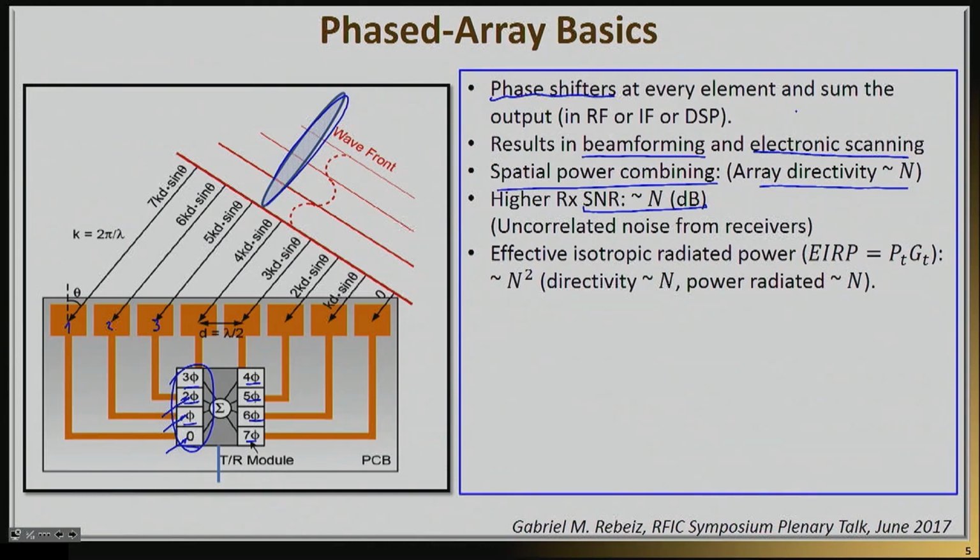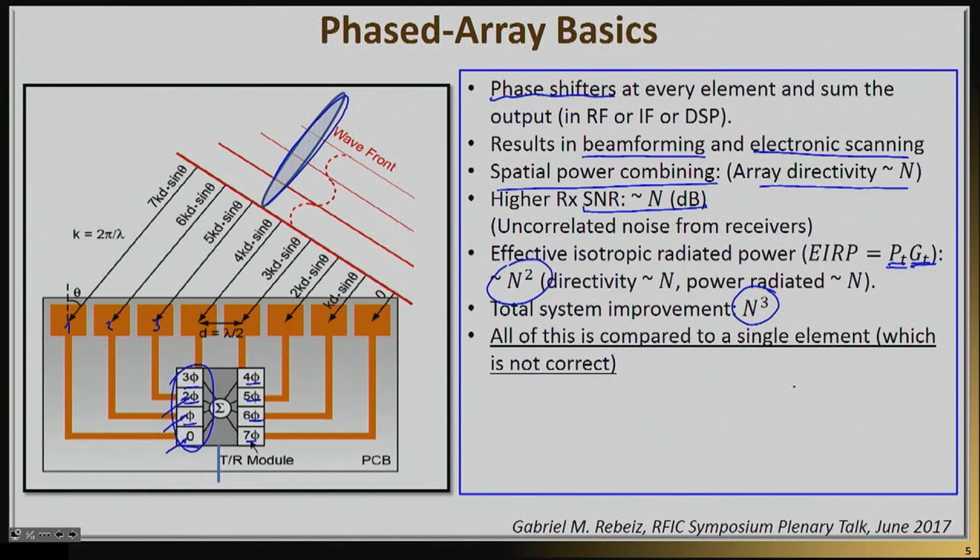If you have an antenna array on the transmitter side, things are even better because your transmitter now radiates a lot more power. Since you have N antennas, you radiate N times the power of each antenna. And you also have the gain of the antenna array, which is added. So you gain an N squared here. That means if you take the total system, transmitter and receiver, you're improving things by an amazing N to the cube.